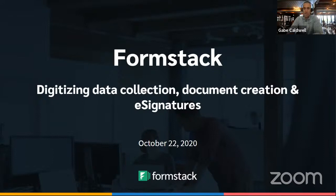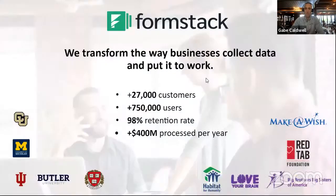But speaking of fun, excited to be here today to talk about how you can take Jetpack Workflow to the next level. We like to say we supercharge systems of record where you're storing data, creating accounts, jobs, things like that. Formstack is in the business of helping companies digitize the data collection process, document creation, and e-signatures. I'll take us through a quick deck today, talking about the company, some use cases, and how we're helping other accounting firms. Then we'll see a real life demo of how this is being implemented for one of our customers, and hopefully spur some ideas of how we can help you all operate in the new normal with COVID and social distancing. It's very tough to collect this data.